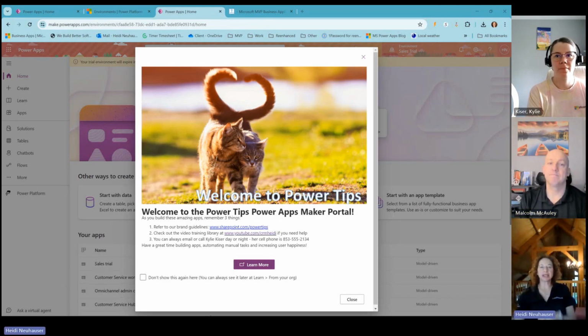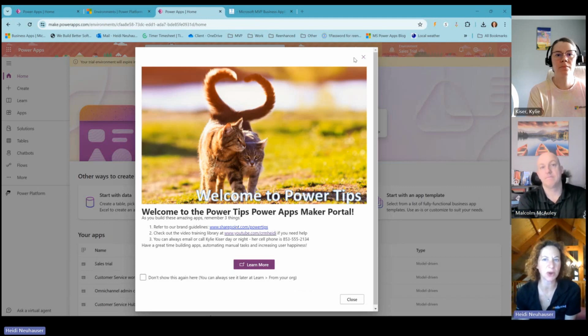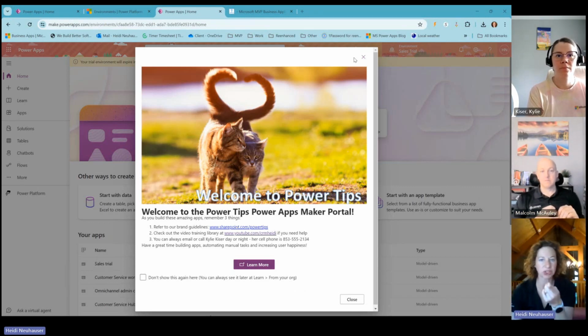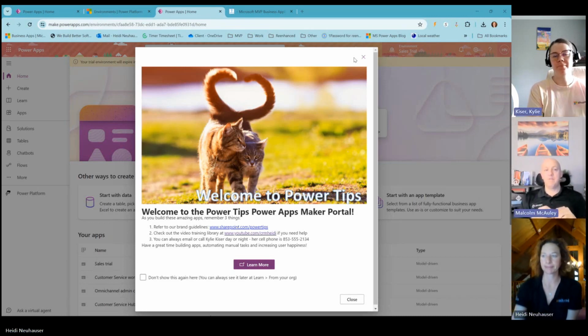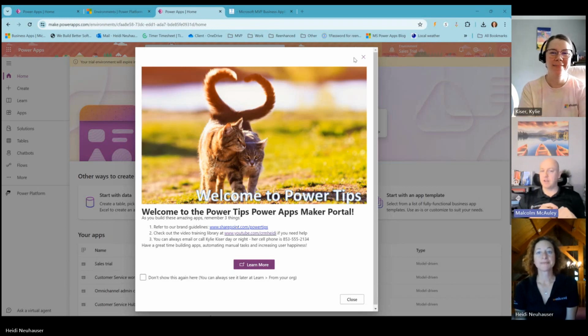So you could also use this because you can edit this at any time. Like this isn't, now I've set this, I can't change it. So I can come in here and update this. So if you have important organizational announcements that you want to get out to your makers, you can just change this content entirely anytime you need to. Super cool. Very nice.